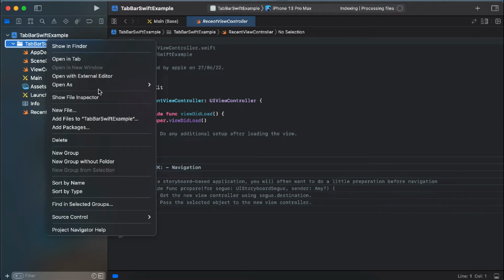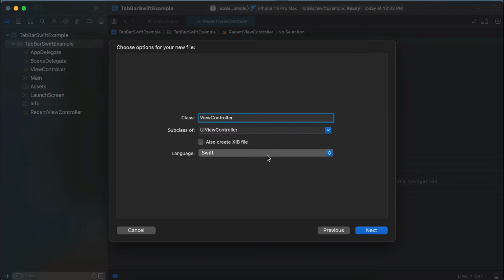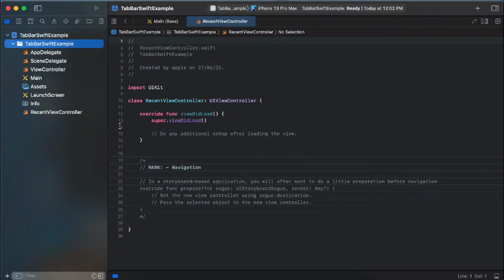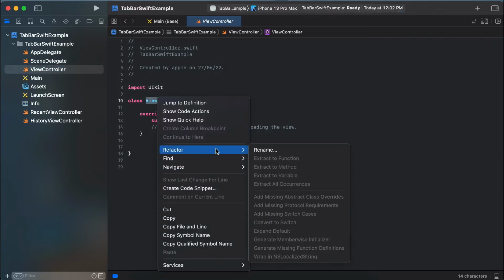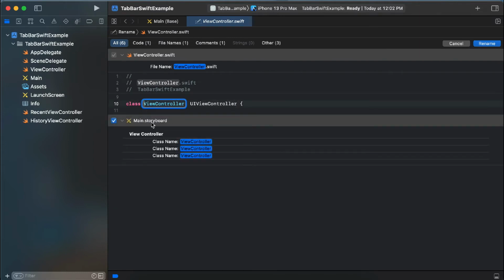Again we are creating a new file, selecting Cocoa Touch class and history, and we have already this class. We'll just rename it. Favorite.